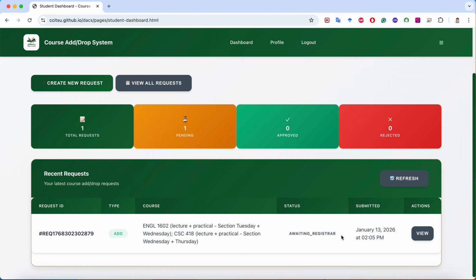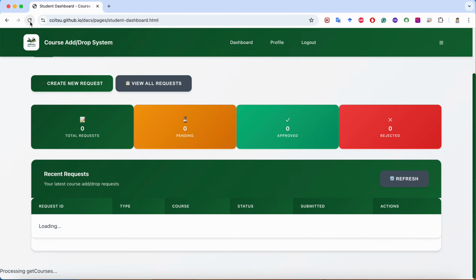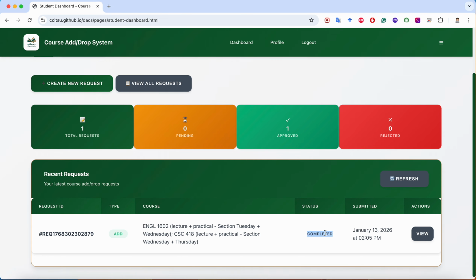Once the registrar has confirmed and put all the courses in the system, you will see that the status of your application changes, and it will tell you that your request has been completed.